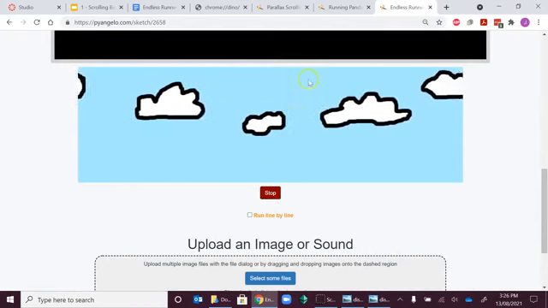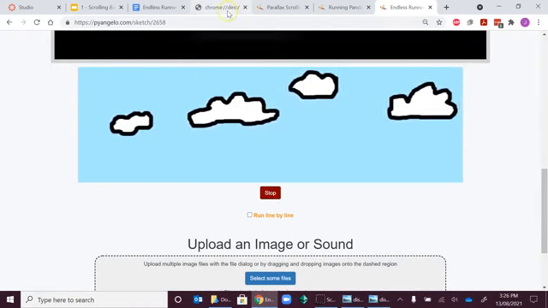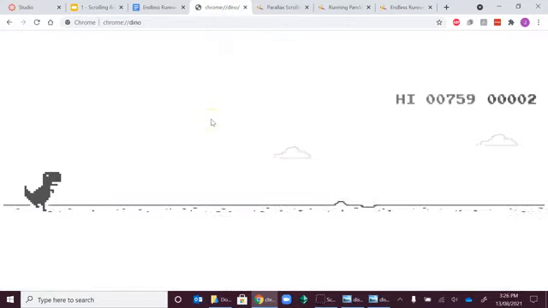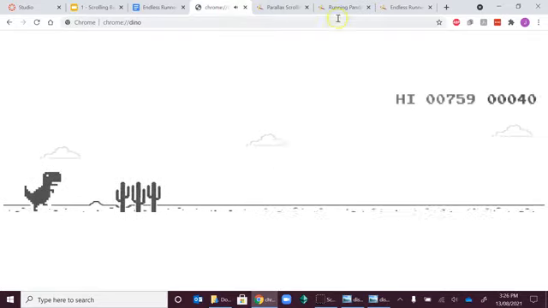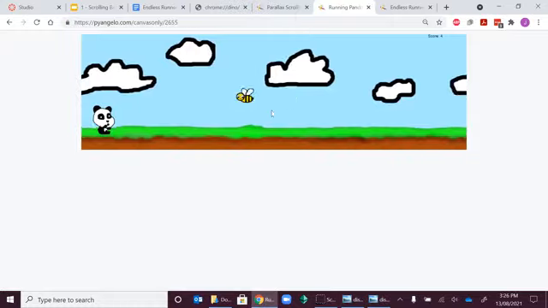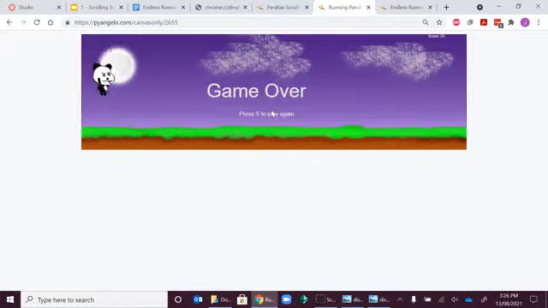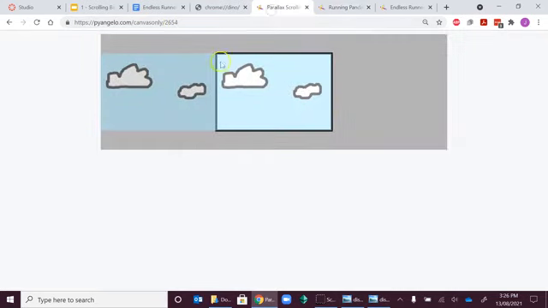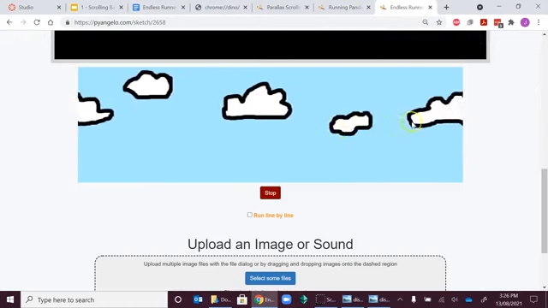Now that is great. The thing we need to do next is draw our floor, because if you look at the Chrome game, the floor is moving, so I need that to move. And also, if you looked at our example here, you see that the floor is also moving. So we need to now do the same thing. So your task here is to implement this scrolling background.